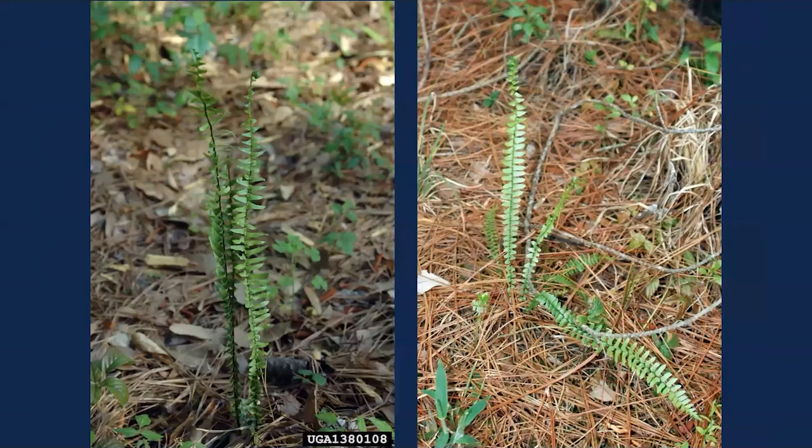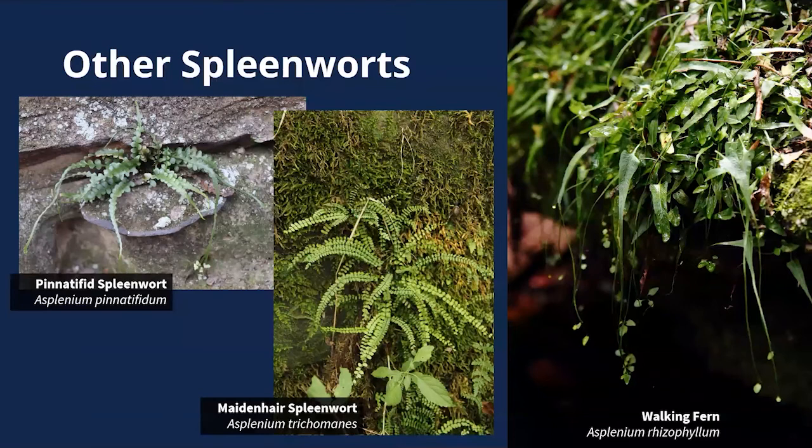And then just a couple other looks at it there. Really, really a common fern. It's not that big. Usually it's no more than 12 to 18 inches tall. There's a number of other spleenworts out in Illinois. The majority of the other spleenworts will occur on rocks and really not grow on soil. So ebony spleenwort can grow both on rocks and in soil, whereas the majority of the others will grow specifically on rocks, but just know there's a bunch of them out there.